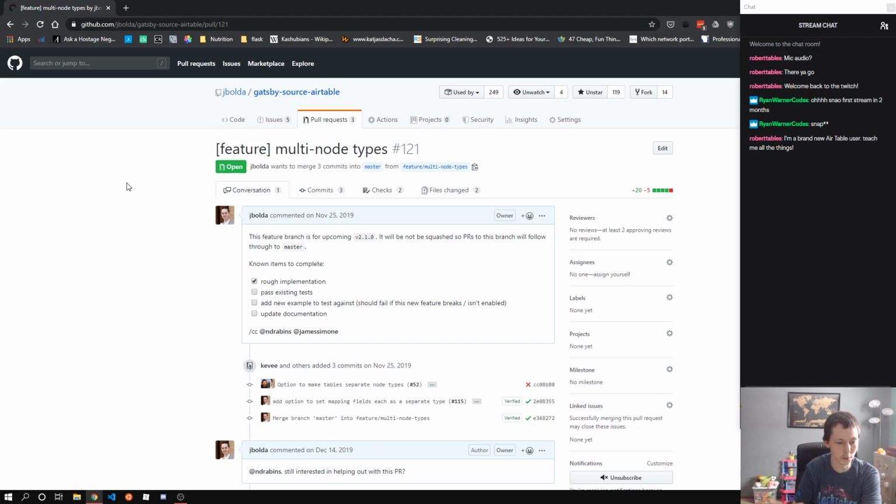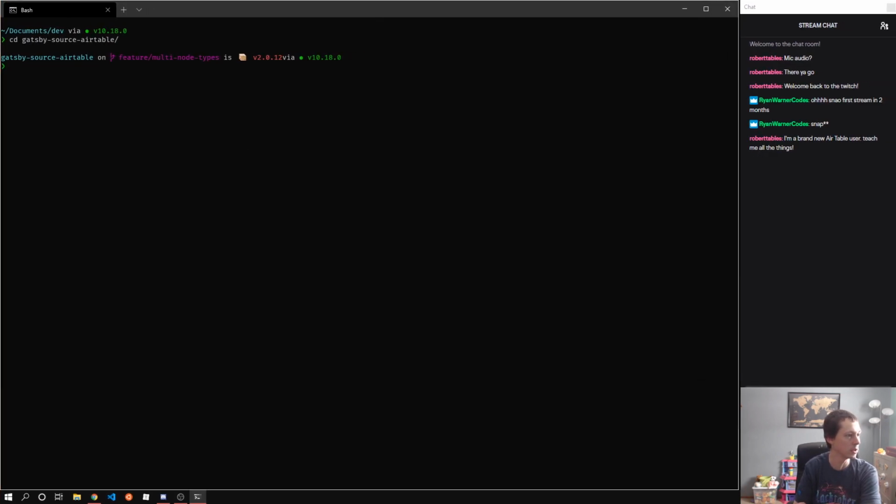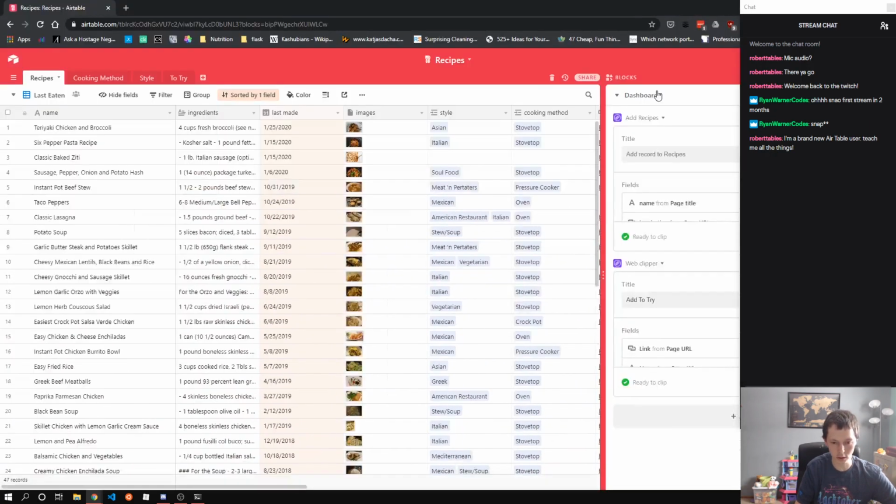New Airtable users. Okay. So Airtable is sort of like a spreadsheet. I'm going to just open it up on the side here in case I need to put in credentials. The thing that I use it for most is I actually put my recipes in here.